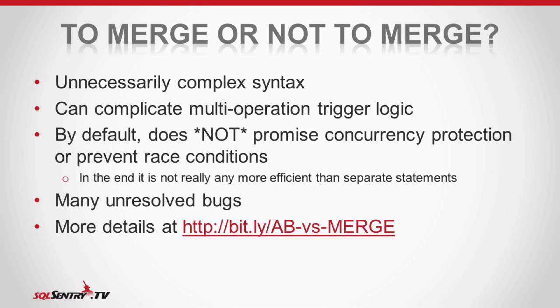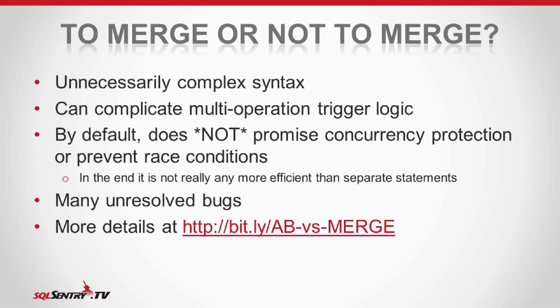Now, one of the biggest things is that by default, merge does not promise concurrency protection, nor does it help you prevent race conditions. So by default, it is not really any more efficient than separate statements. What happens is each of the actions that a merge command does operate independently. So it's still atomic in the sense that it's one statement, but you can still have race conditions.